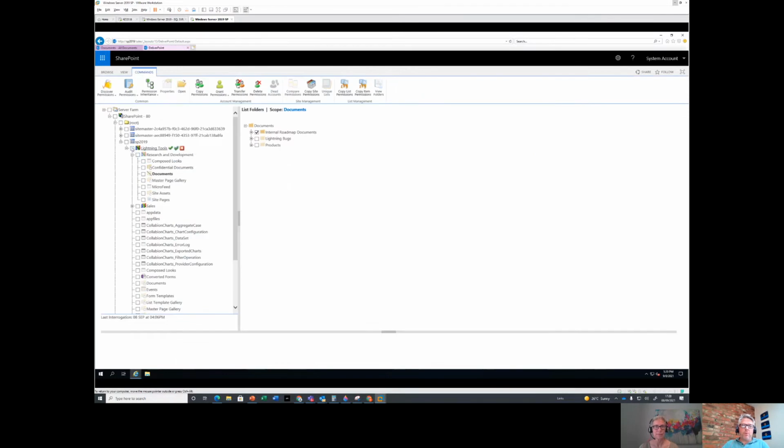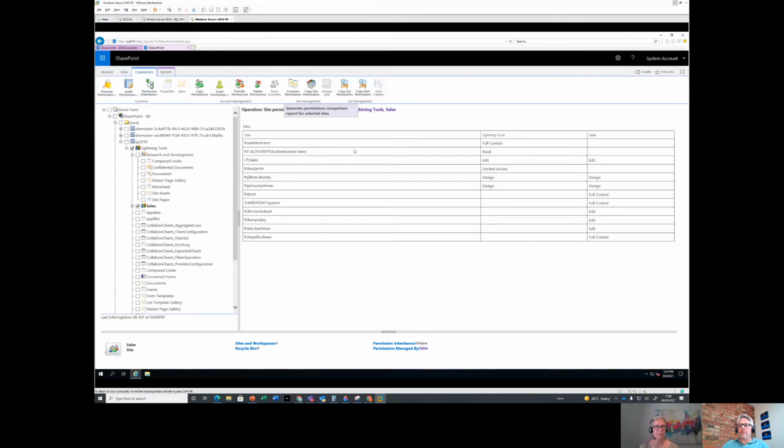We can also compare permissions. So if you see there's sites that do have unique permissions, we can compare them. And that's a great way to actually be able to determine whether we need to reset permission inheritance or not, which we can do. Other things include actually going and making those changes to permission inheritance. So notice how you've got that inherit and break permissions options available on that ribbon as well. So where we need to inherit, we can do, which is useful.